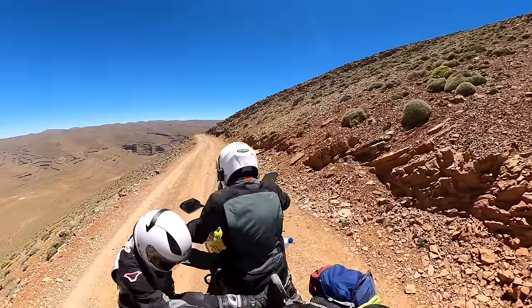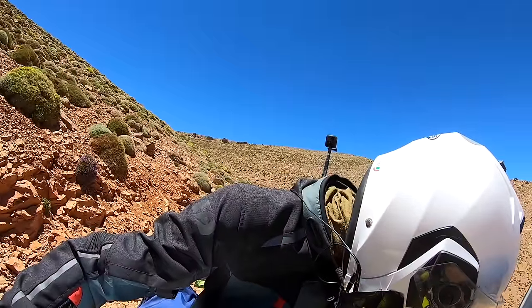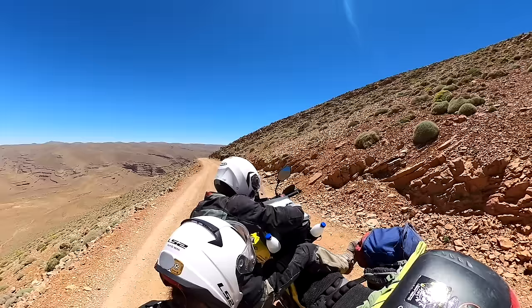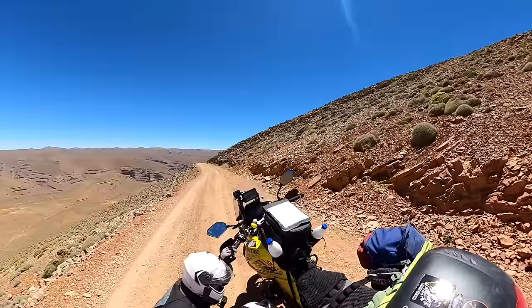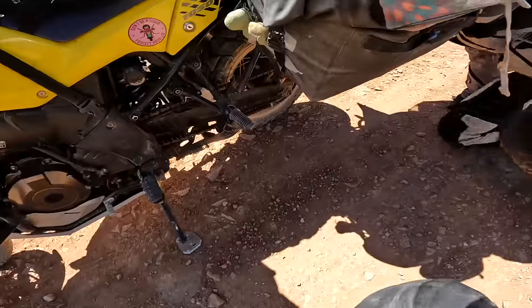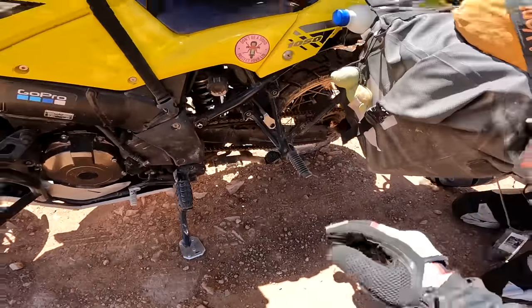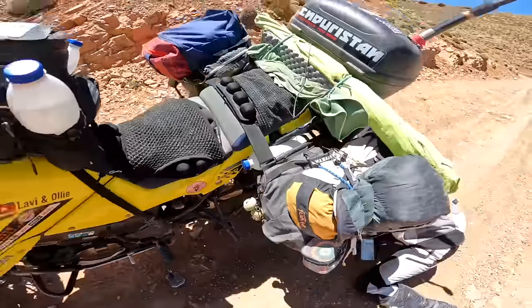I think that's not good. The chain. Not good. Not good. Oh, thank God for that. Stupid V-Strom mud guard. Okay, that's not the end of the world. The V-Strom mud guard, I don't mind that. We just need to undo this, and then I'm just gonna try to rip it out.